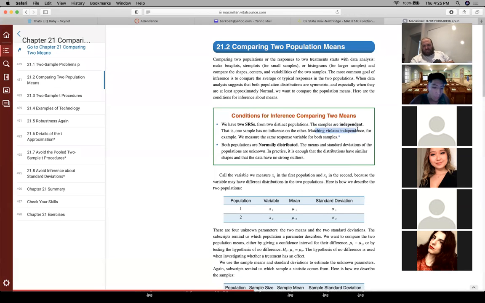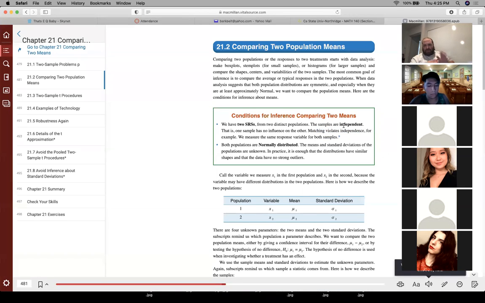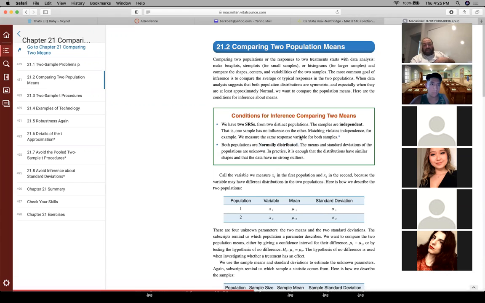So we don't do matching. Matching violates independence. With matching, you do what we had last chapter, which is the matched pair t-test. For this one, we need independence, and we also want both of them to be normal. Just like when you have one, we want an SRS and normal. When you have two, we want SRSs and we want them to be normal. And of course, because of robustness, as long as the sample sizes are large enough, and there are no outliers and they're roughly the same, then everything's okay. In this class, any question that you're given is going to satisfy the conditions, because otherwise, what's the point? There's no math to do otherwise.